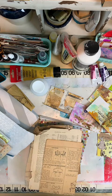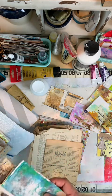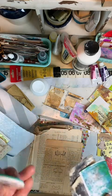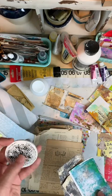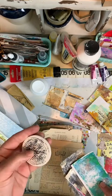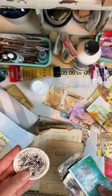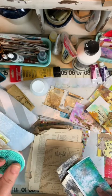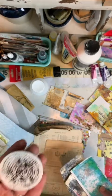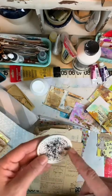So, stamps that have really meaningful or inspiring words, or pictures that can add more texture. Like here's one that looks kind of like a burlap or a linen or some sort of texture on fabric. This is a Prima stamp from Finnabair, and these are neat. There's so much there. I have to learn how to stamp them better, but I have to remember that it's a circle. That's the problem I have when I stamp it. I'm like, oh, it has that ridge, but that's the part I have trouble with.